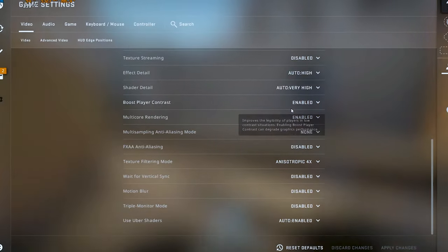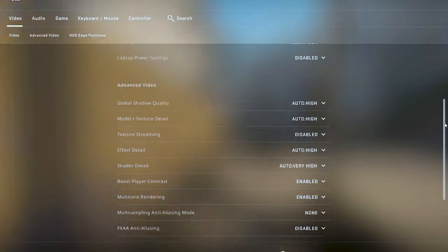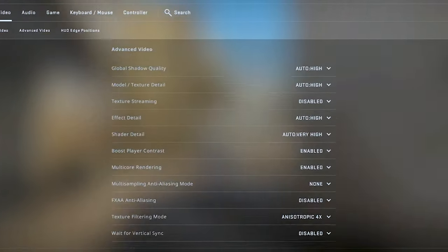I'm done. All right, so we're jumping into CSGO, and here are gonna be the settings that are gonna be on this game. 1080p and the rest are right here.